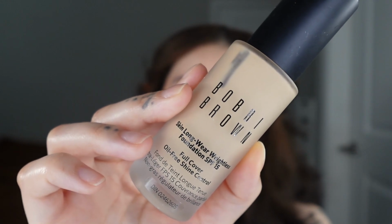Okay, primer should be good, so I'm going to go in with foundation now. I'm gonna go in with the Bobbi Brown Skin Longwear Foundation. This one is not my shade right now. I have not had time to tan just because I'm sick, so it's not gonna match, so don't come for me for the shade not matching. I know it doesn't, it normally does, but I'm not tan right now.